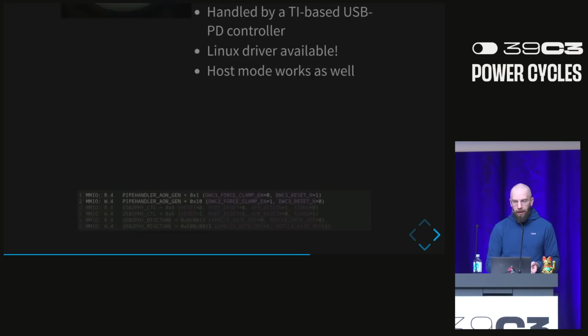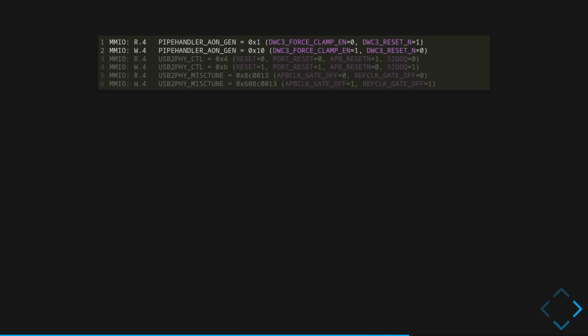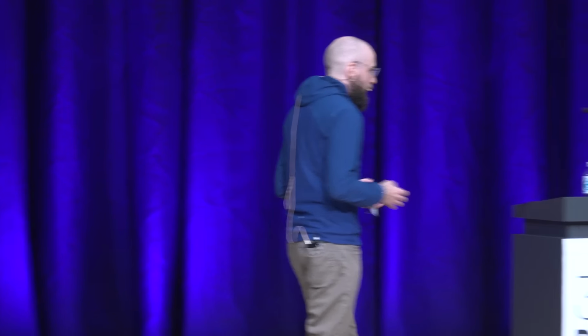And this is, again, a situation where this reverse engineering tooling that was built is so amazing, because if you weren't able to do dynamic tracing, you would now have to go and figure out, okay, why does this only show up once? And you could go down into so many rabbit holes, because USB 3, or even USB 2, is such a complicated thing to drive. There could be so many things going wrong, and you probably would take a long time to figure out why you never see a second plug event.